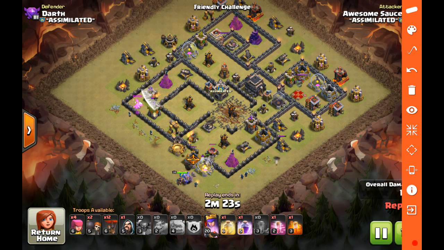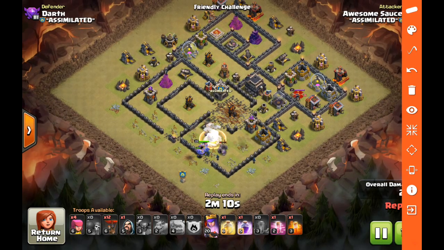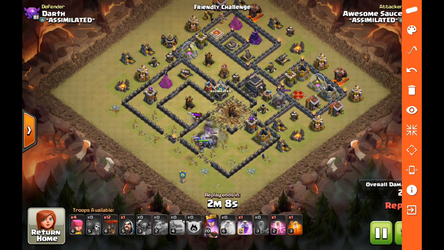Golems dive into that compartment, exactly what we wanted, followed immediately by the P.E.K.K.A.s and the bowlers once the funnel's created, and the queen and obviously the BK if you have it. Other than that, same approach. We're going to let them get as deep as they can. We're going to go ahead and put a poison down to deal with enemy clan castle troops.